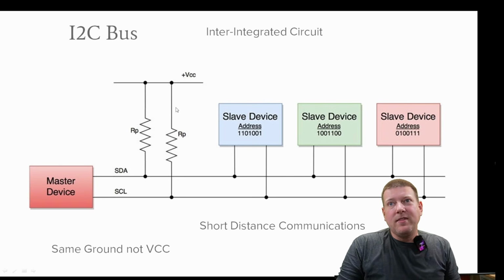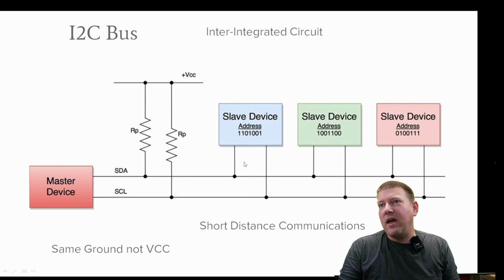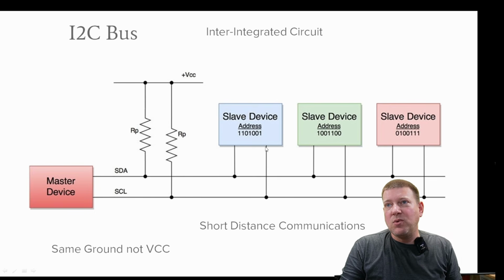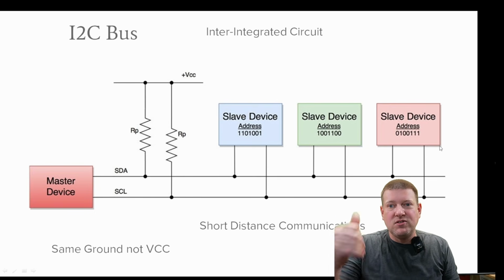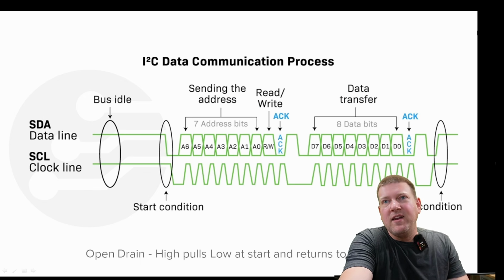And then of course you have your two pull-up resistors right here. So at each of these slave devices, if the line is not in use, you should see it at each one of these pins on all these devices. You should see it pulled high. And we'll see that in the next one.